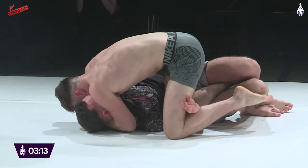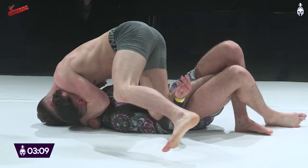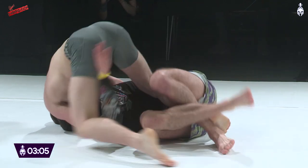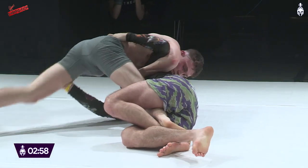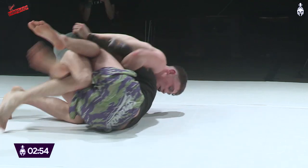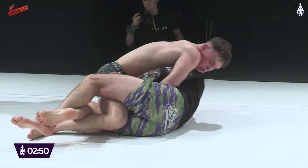You can see how tight he is around the head and arm of Matty Powell. That really stops him from turning or really being able to generate much power from underneath. So I would not want to be underneath that guard passing position right now. But he does enough. He's looking for the underhook, but it's very possible that Callum will try and turn that into a DOS or some sort of front headlock variation.